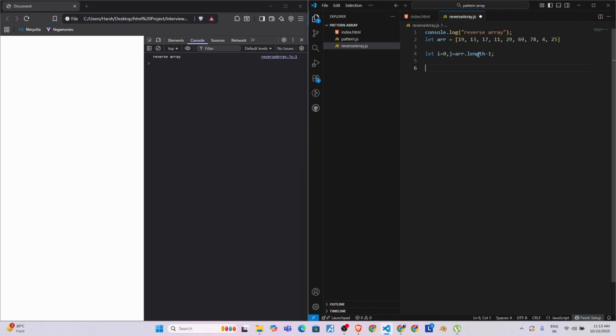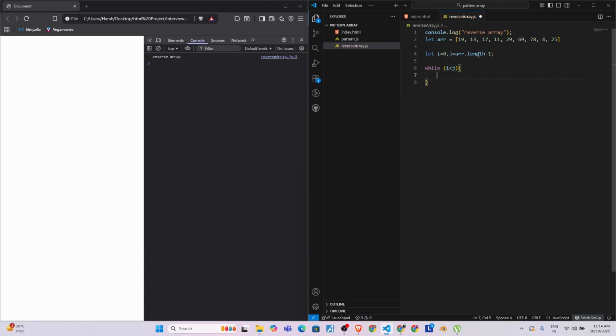And now let's see what we can do. We can add a while condition. While this method is actually very useful in time complexity problems. So it is quite easy to implement, but quite difficult to understand the logic. So let me first write it down and then I'll explain the logic. While i is less than j.